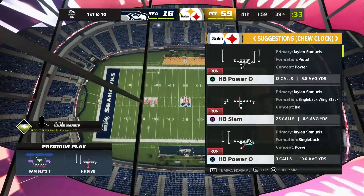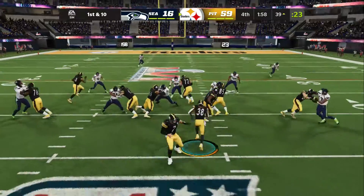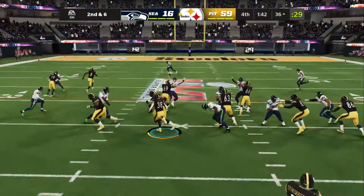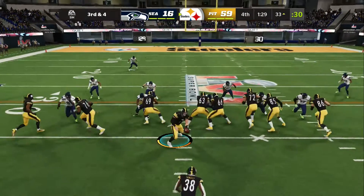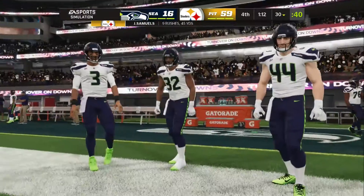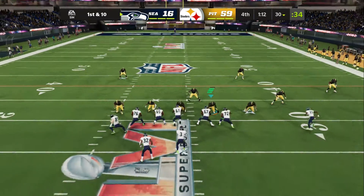Staying on the ground with Samuels. It's a pickup of three, and we have now arrived at the two-minute warning. We are inside of two minutes left in this lopsided affair. The Steelers with the football. They have just about put this one on ice. First and ten. On first down, it's Samuels — give him four yards, it'll be second and six. Now it looks like they're going to be in the hurry-up. On second down, Samuels — a short gain down to about the 33. On third down, here's Samuels, and this effort won't be enough as they rally up to stop him a couple yards short. He needed two, he only got one. And the Seahawks are going to take over the football.